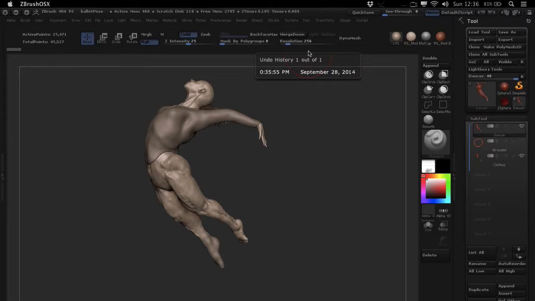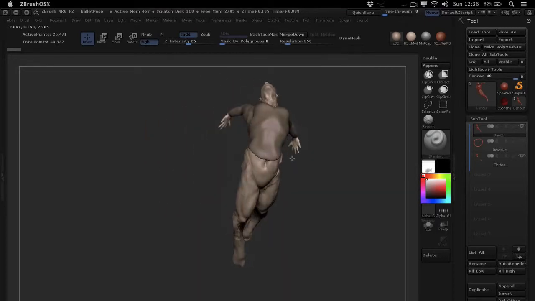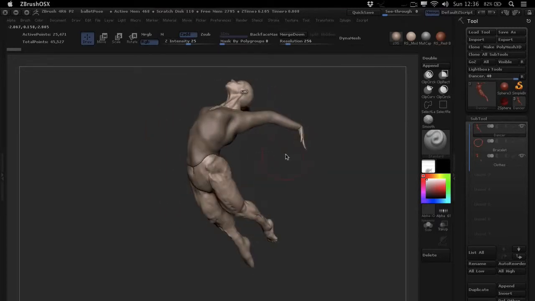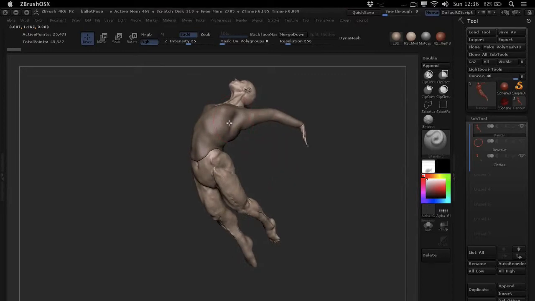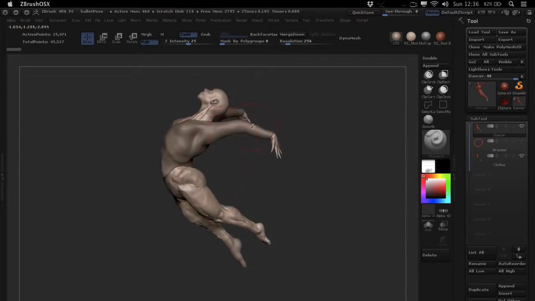Today we're going to take a look at a few different ways you can pose your character inside of ZBrush. In my case, it's a ballerina with a sweater and a sock, but it could be whatever. We're going to take a look at three different ways. So the first one is going to be the transpose lines. Then we're going to take a look at recording an action and replaying that to multiple subtools. And finally, we're going to take a look at Transpose Master.